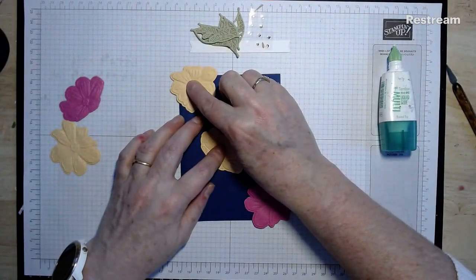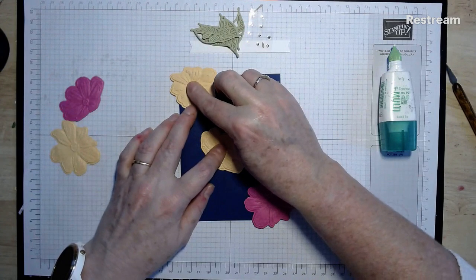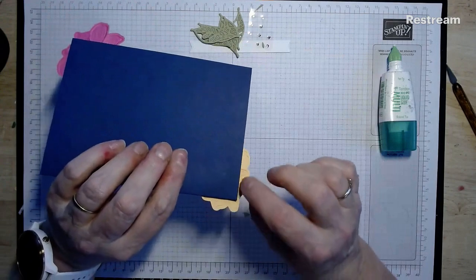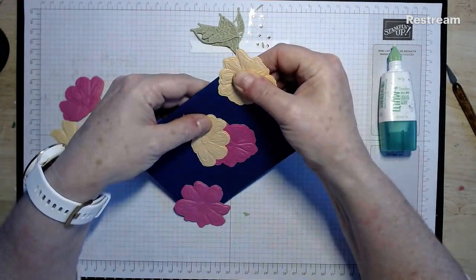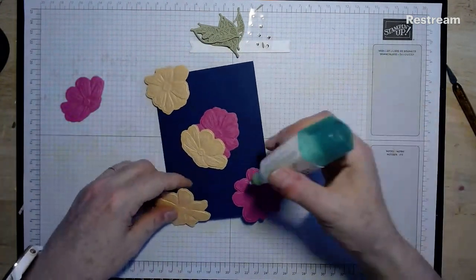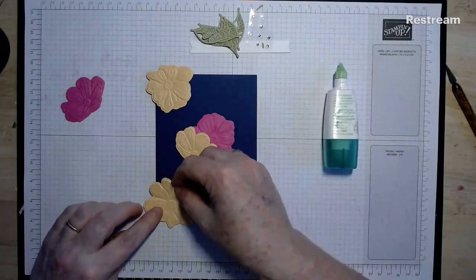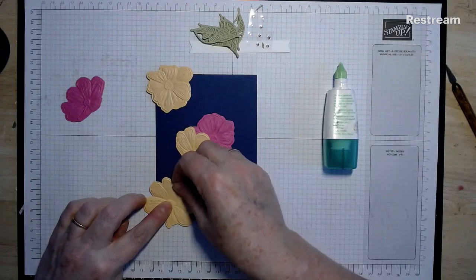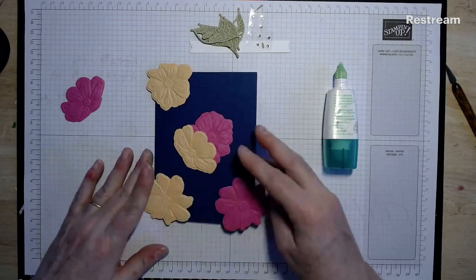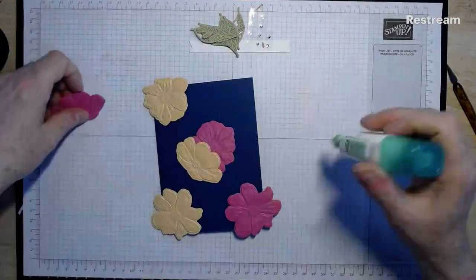So putting your glue on the centre and then making sure that that centre is actually on your card. As I say, there's no point putting the glue on it and then having that glue hanging over the edge of your card. Okay, so we've got one there. Might bring another one in down here. As you can see, these first ones are hanging over a little bit. Not a huge amount, but they're hanging over a bit like that. But the majority of them are actually on the card, if that makes sense.